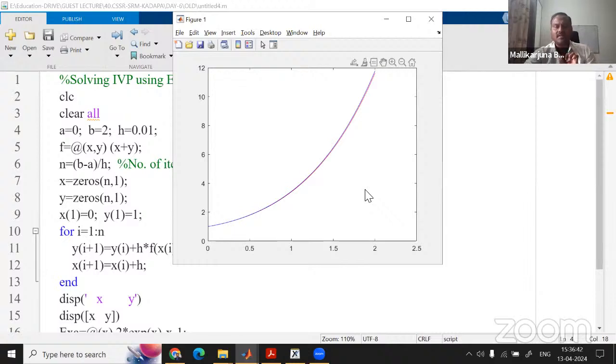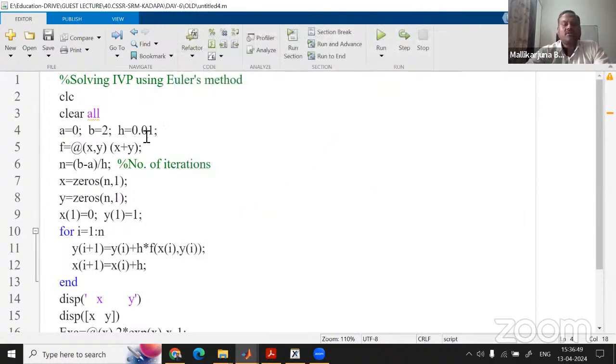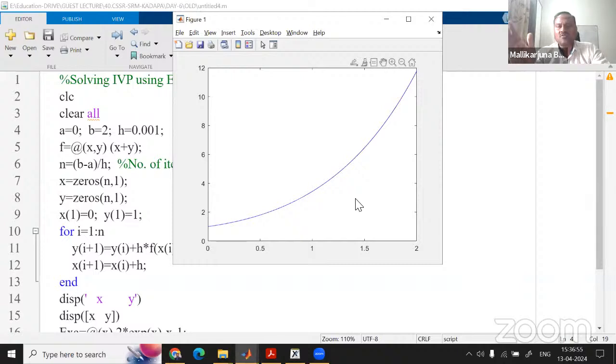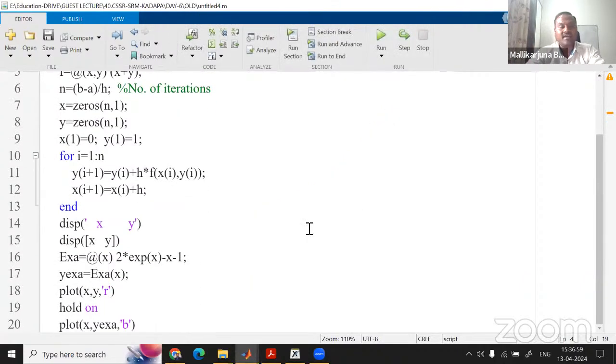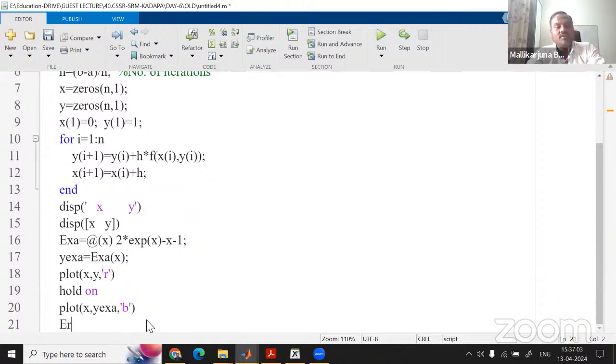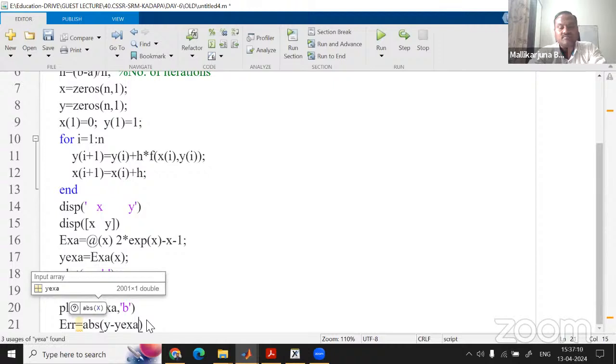Only step size I'm changing like that. What you are expecting, what change, how it is. Now let me take 0.001. Then how you will get. You can see almost similar. That means you can find the error. Directly what you do: error is equal to absolute value of y minus y exact, right?